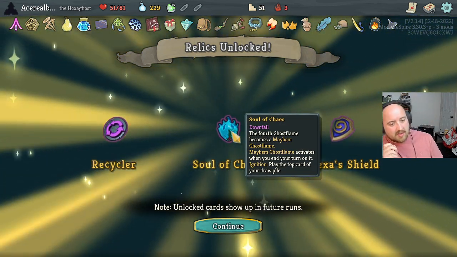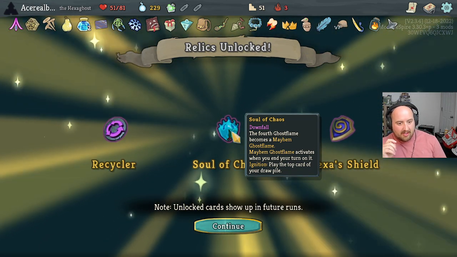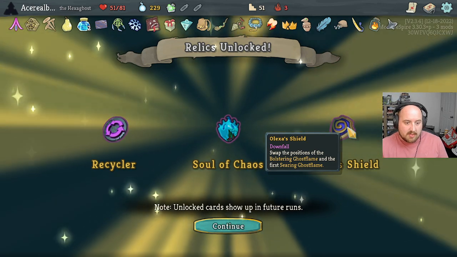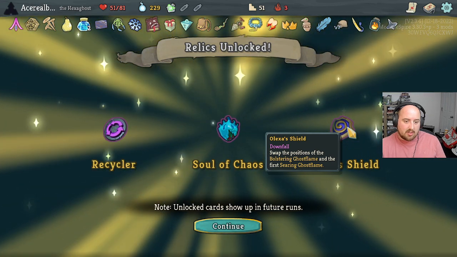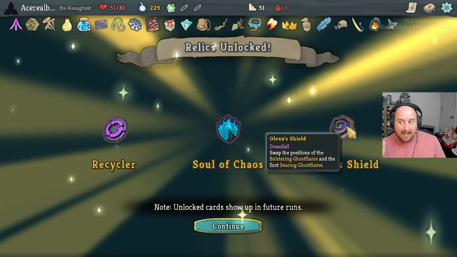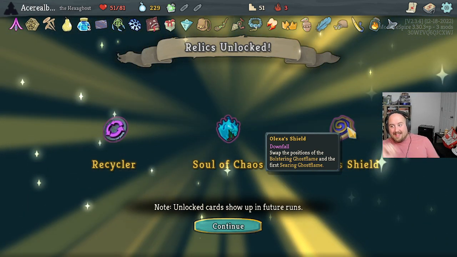The fourth Ghost Lane becomes Mayhem Ghost Lane. Mayhem activates when you end your turn on it. Ignition. Play the top card of your draw pile. I mean, that's cool. Swap positions of the Bolstering Ghost Flame and the first Searing Ghost Flame. So your first Ghost Flame will be the power increase one. I love that. I think that is so cool.